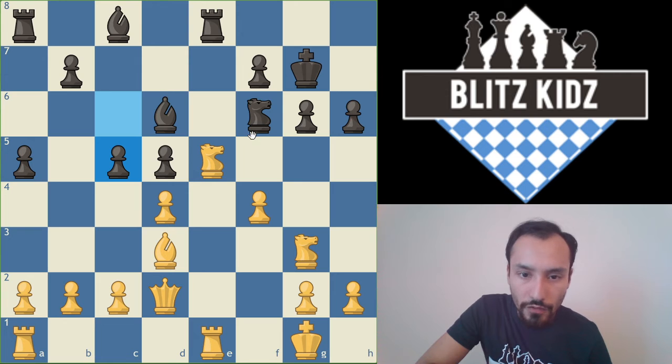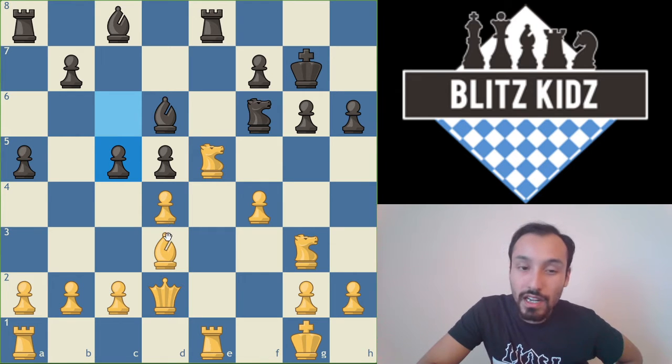Okay, so I'm trying to offer trades. So in order to offer a trade, I'm thinking bishop to b5, the rook moves out of the way. If bishop to d7, that's a trade, two trades. If the rook moves out of the way, then I can play knight to d3, hitting c5, but opening up the e-file. So he's going to have to move off the e-file, but then I dominate there. Now I can play d takes c5, and there's no pressure on this e5 knight. Sorry guys, I can't really show arrows, so you're just going to have to follow along verbally.